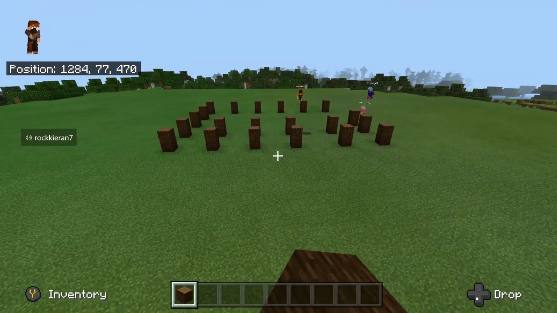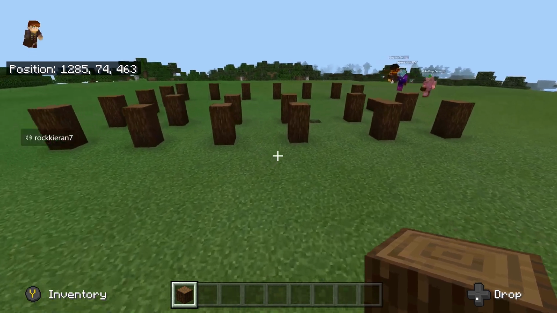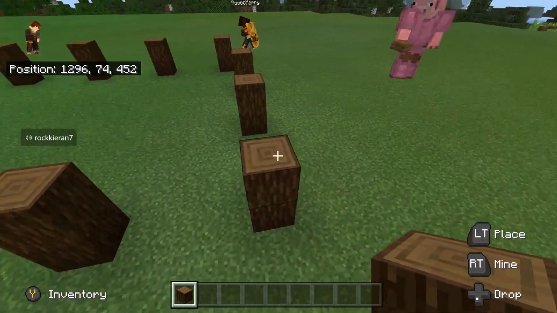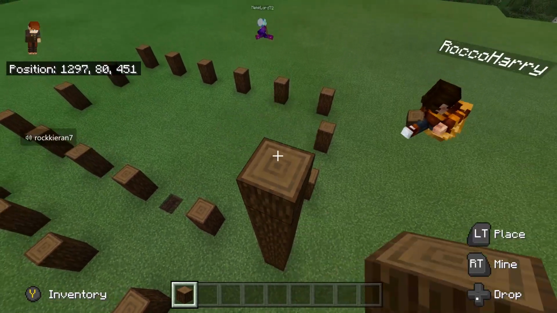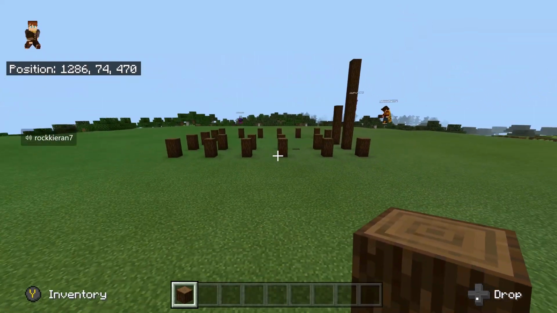So the first bit, we're doing like a sort of front porch deal. Oh, by the way, these logs here we need to build up to be 11 high. So we've got 2 here, 3, 4, 5, 6, 7, 8, 9, 10, 11. So we can do that with the rest of those all the way around.